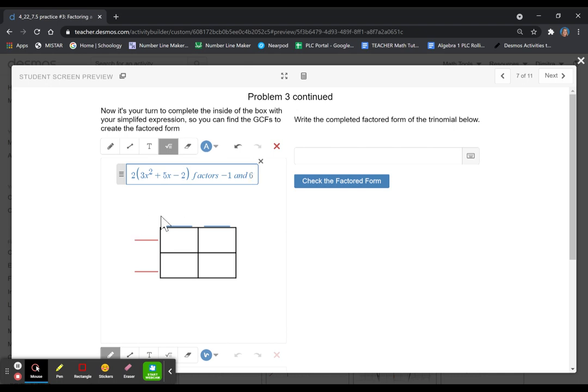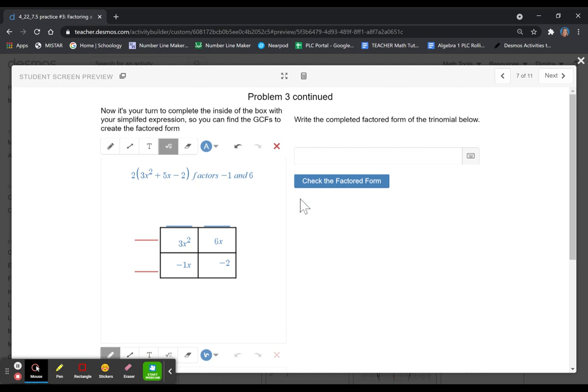All right, so we're going to fill in this table here, and we're going to fill it in from this expression here. So first term, first box, that's 3x squared. Last term, last box, that's negative 2. And then our 2 factors are negative 1 and 6. It doesn't matter which order you put them in. So negative 1x, and remember, we don't have to write the negative 1. We could have just written negative x. And 6x.